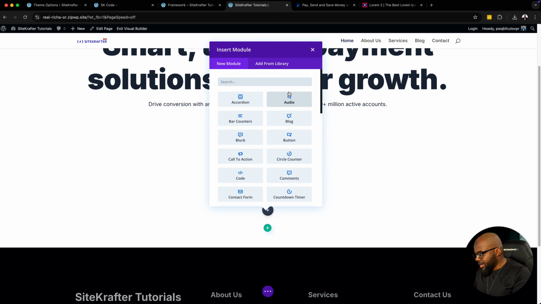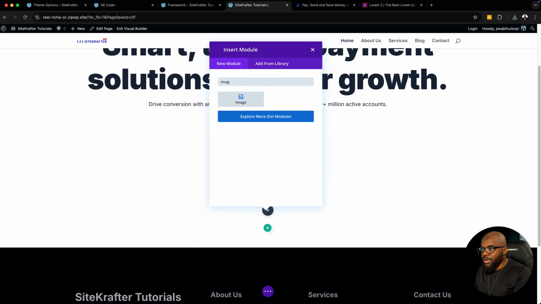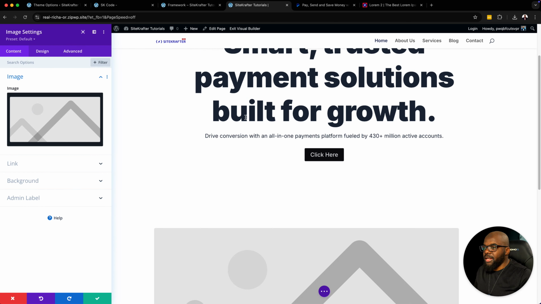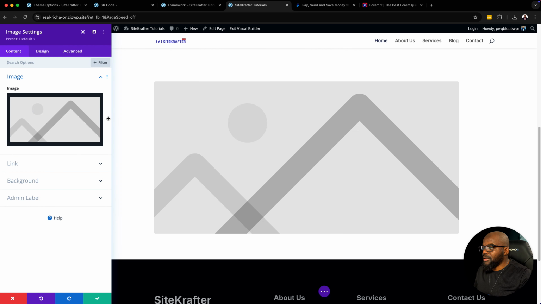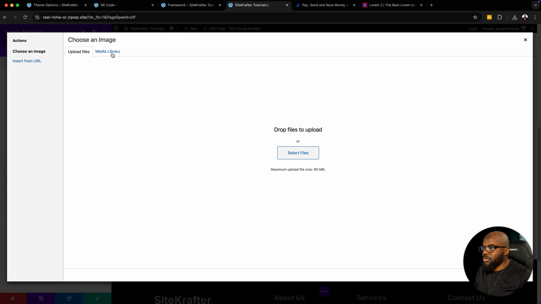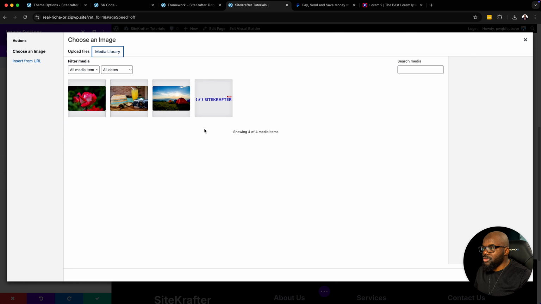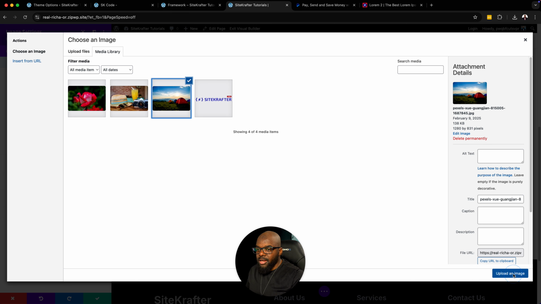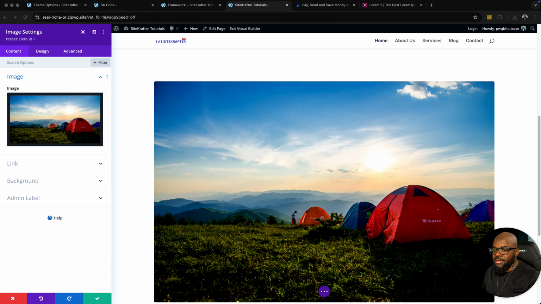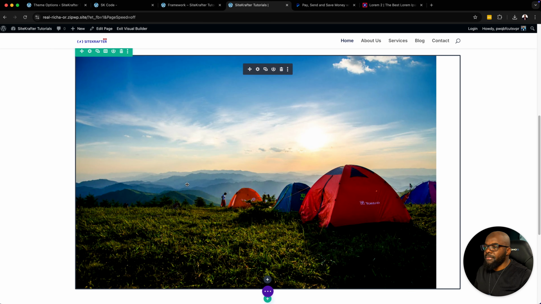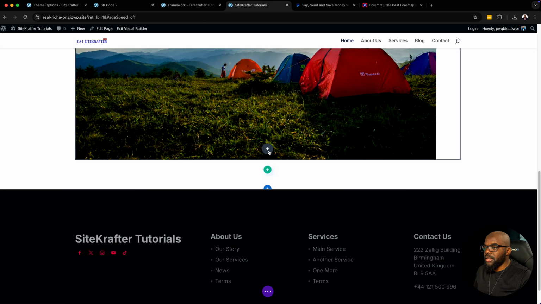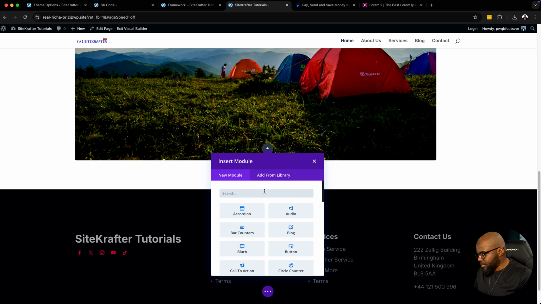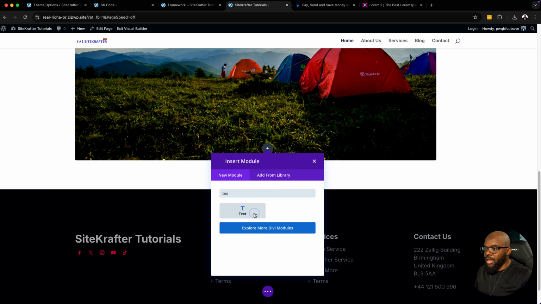But before we add our text, let me first add my image so my design looks much better and also makes sense. All right, so I've got my image here. I'm just going to go to my library and choose my image. I'm going to go with that one. Let me just get myself out of the way. Click on upload image. Great. So I have my image. I know it's way too big here, but anyways, now that I have my image, let's go and add a bit of text in here. So I'm going to search for my text module and select it.